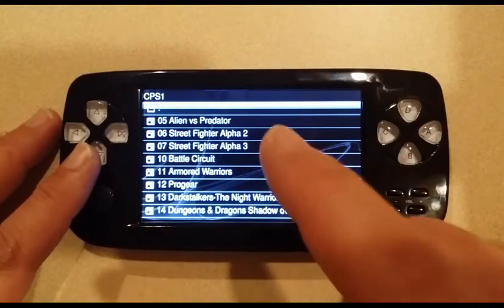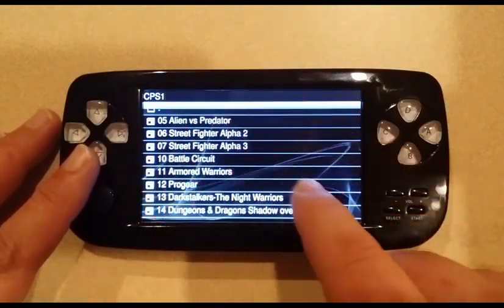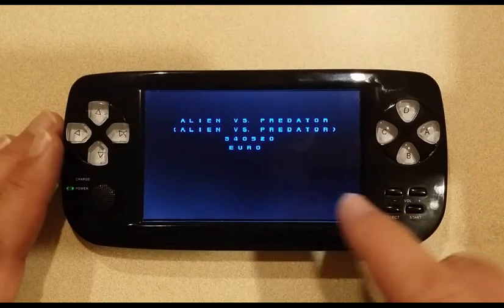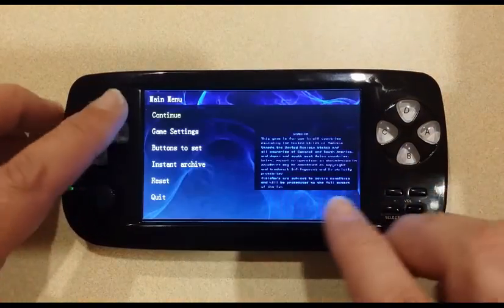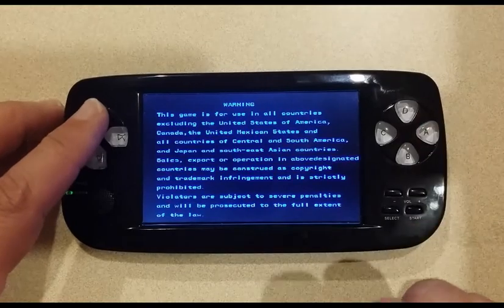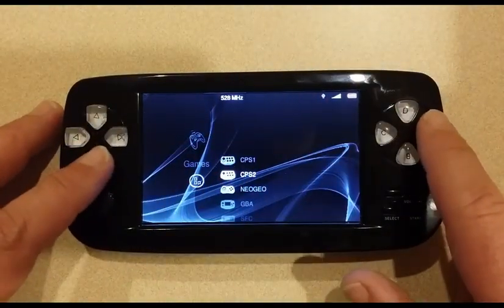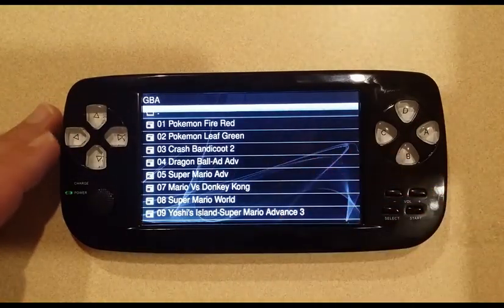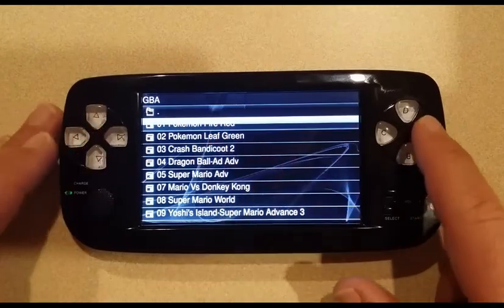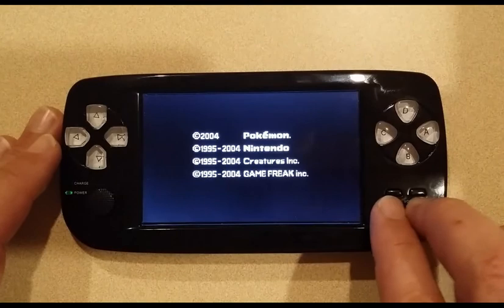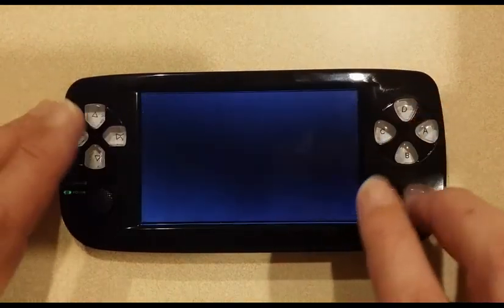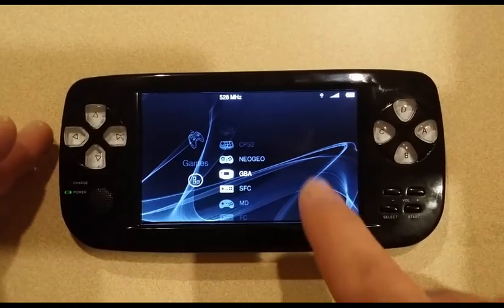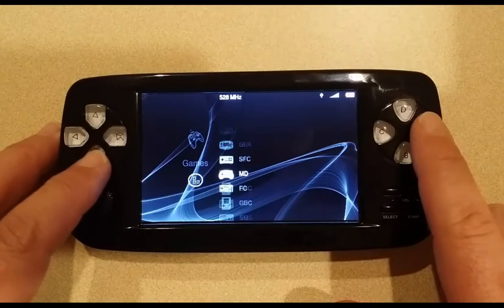So as you can see, by changing that theme and fixing the lines and getting it to point in the right direction, we do have a working CPS1 and working CPS2. It is showing the ROMs and it is pointed exactly where it needs to be. And you don't have to go through any special steps. It's right there. If you remember, Neogeo worked already, but GBA was just blank. Now we have all of our ROMs. Success. It is pointing in the right direction and it works just as it should. So there you have it. We have proof that this fixed that config file to where it is pointing to where it needs to go. And all these are working.